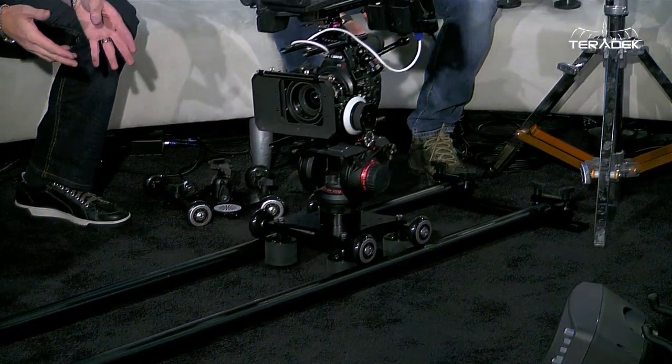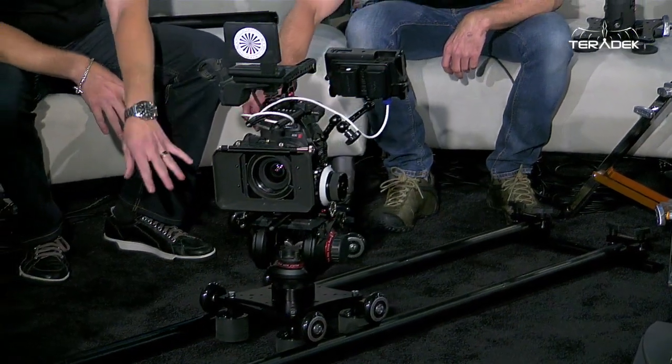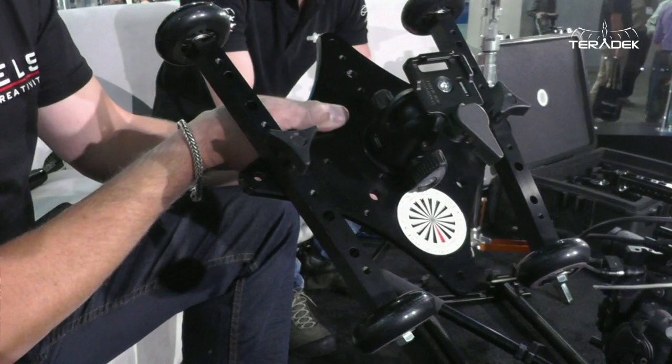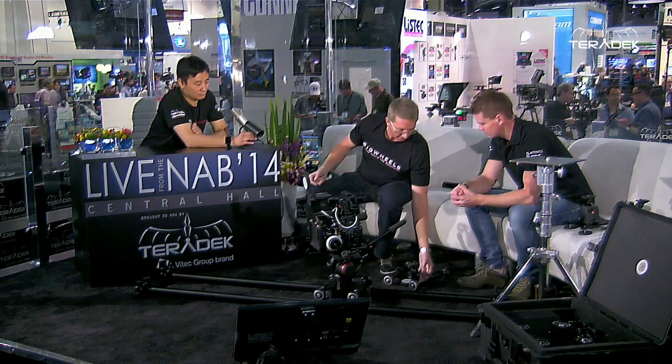Square rail is much more rigid than tube can be. Also, our components are multi-purpose, so the same components that we're using in our rail dolly can be reconfigured into a tabletop dolly like this. So you've recycled most of these parts into this? Everything there is there, right? Yeah, everything, besides the large wheels. I call it a shared component design, but it's really useful, especially if you're a traveling photographer like I am.